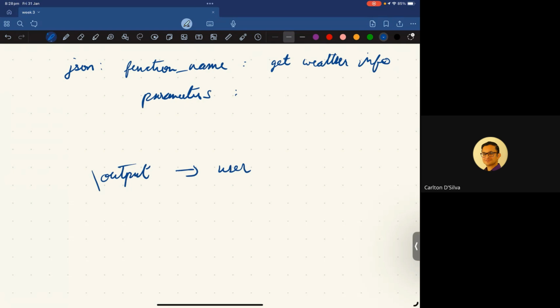But in order for your program to execute the task, which cannot understand English, OpenAI will parse that information and tell you, run get weather info, run best hotels, run scenic locations. And then it will say, use these parameters. Where did it get the parameters from? From the prompt that the user gave. So that is what function calling is. And that's what we are demonstrating. And it's a very, very powerful feature.